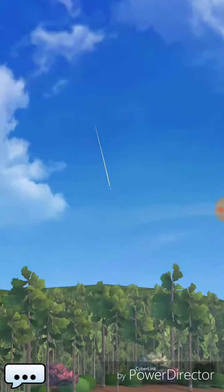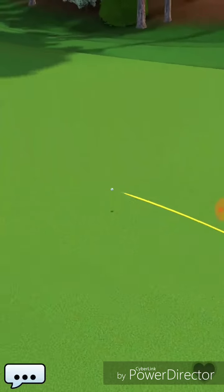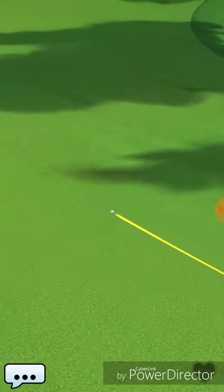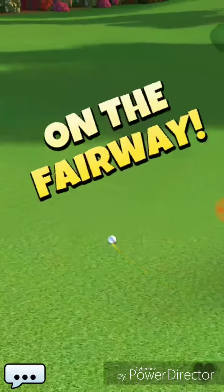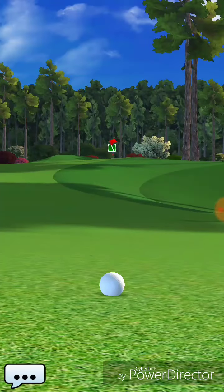Not a whole lot of landing zone for you on that second shot if you decide to go to the right side. So you see my opponent, he gets it a little bit farther left than I do, and he does get it a little bit farther than I do, so he will be in a better spot than I am for his second shot. So let's go ahead and see what we got for our second shot here.